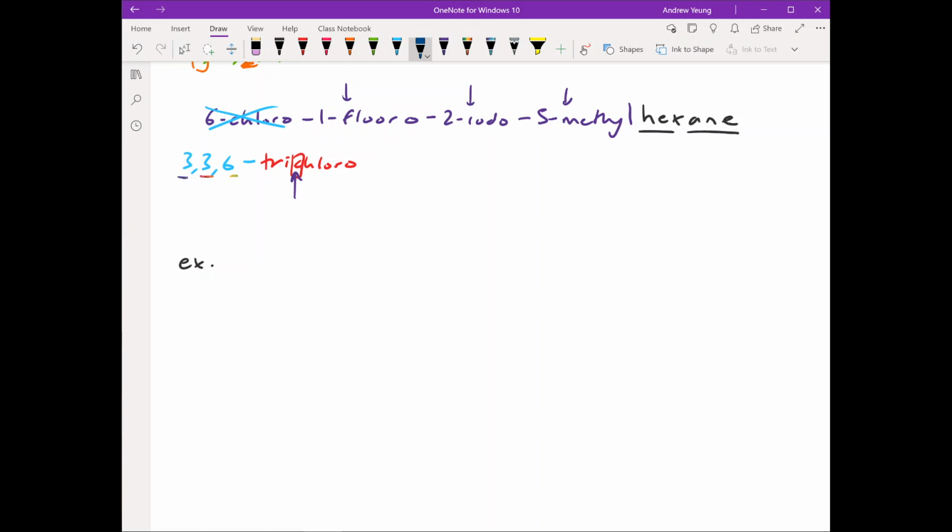Let's solve it on a few different groups. Let's say I have a 3-bromo, 5-propyl. Let's do a nonane. Let's do a 9 carbon chain. And again, sometimes for the parent name I'll just ram it as one word together. Sometimes I'll have a hyphen. I find chemists are usually lazy. They usually drop this hyphen here. But just to show you, if there's a hyphen there, it's actually not wrong. That's perfectly fine.